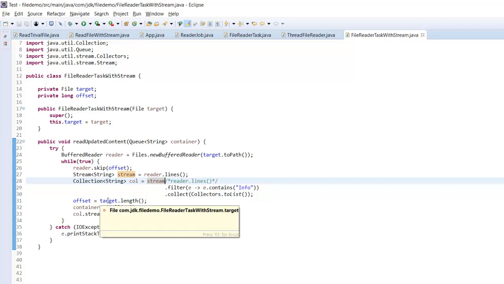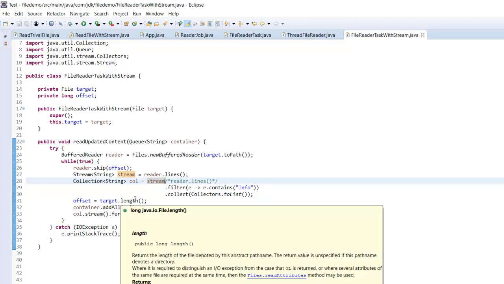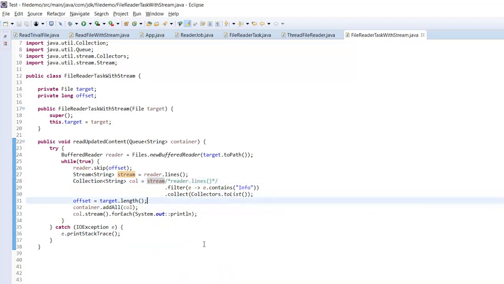We have set inside the while loop only. Let's remove this filter.